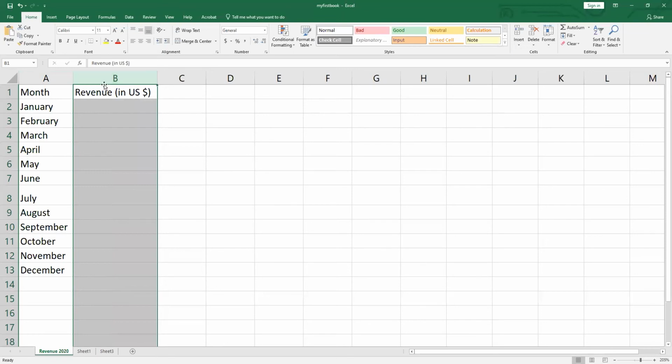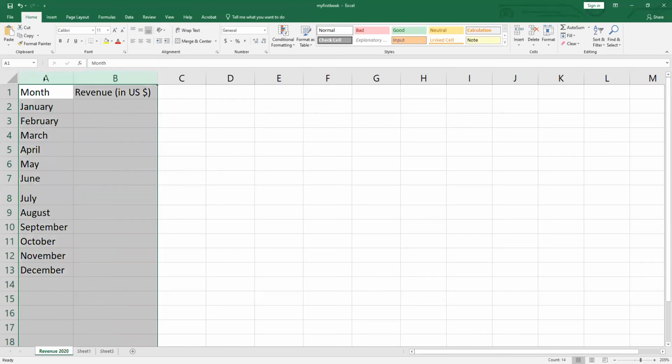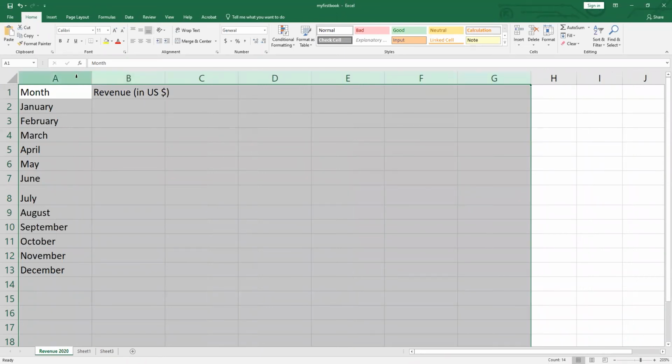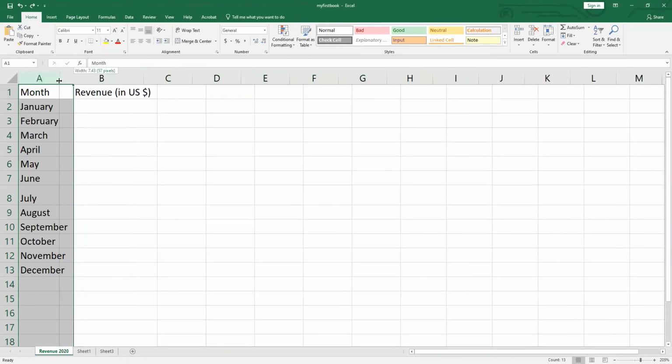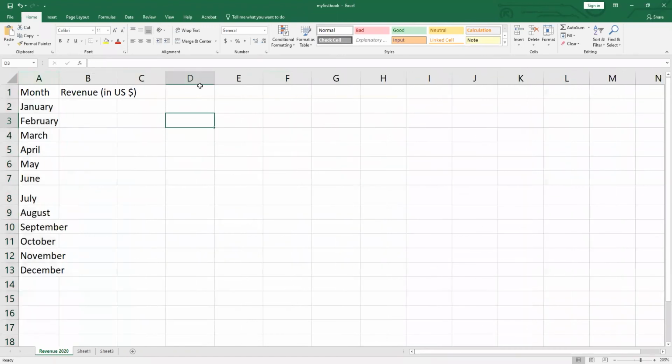So for automatic justification of the width, we can choose more than one column as well. For example, if I say, okay, from column A to column G, and I want them to be automatically justified. Okay, let me make column A and column B a bit narrow, while other columns are the regular width.